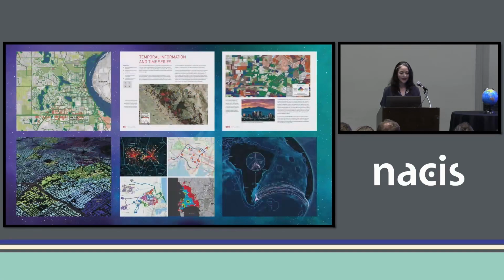So let's dig in. In all these examples here, I used my own labels and some of my own layers, as well as Living Atlas content. I'll go in a clockwise motion. We have green infrastructure with a custom base map. We have CAL FIRE's fire history and overlapping burned areas. The map on the top right is from the LA Transit story, showing transit accessibility, as is the 3D model here of buildings scored by transit accessibility. The bottom middle one has routing options in Manila, Philippines; Oslo, Norway; Christchurch in New Zealand; as well as Cape Town in South Africa. And the one on the bottom is 2020 Global Fishing Watch, one of our newest data providers.